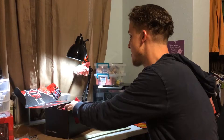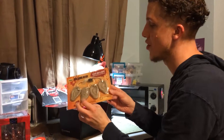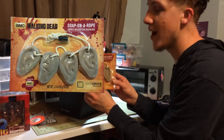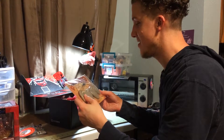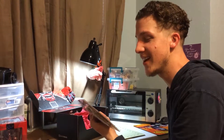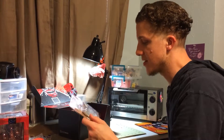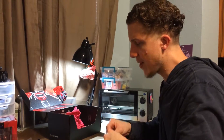Further in the box we have the Walking Dead soap on a rope — Daryl's Walker Ear Necklace. My wife seems to think they're awesome; I happen to think they're completely worthless. But the boys will love them. If you're those kind of parents, it's kind of cool as a gag gift or novelty gift — maybe bring it to an office party, Halloween costume. So it's good in that sense.